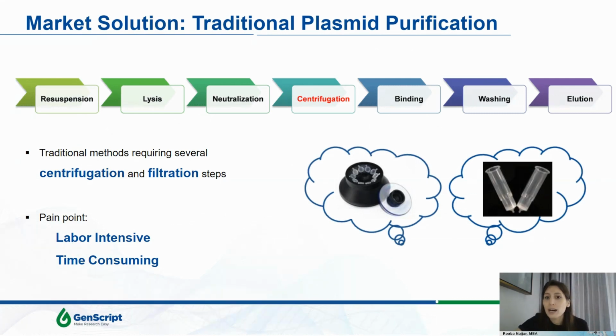So, of course, traditional plasmid purification starts off with growing your culture, going into centrifuging down your culture, and then resuspension, lysis, and a multitude of steps that are fairly labor-intensive and really time-consuming. And of course, that ends up getting worse and worse. What I'm talking about is, of course, the labor intensity as well as the time commitment that is needed for plasmid purification with larger quantities. Of course, when you're handling more sample, it's certainly a different workflow.